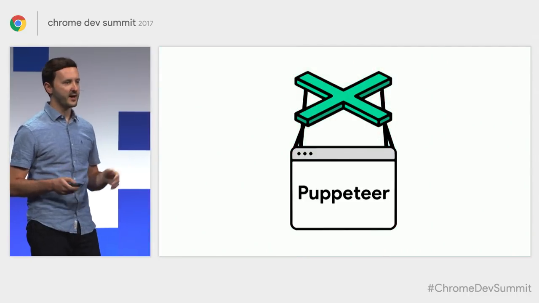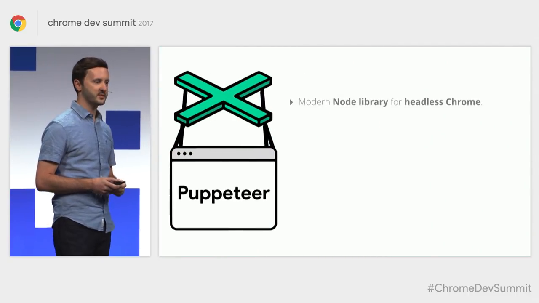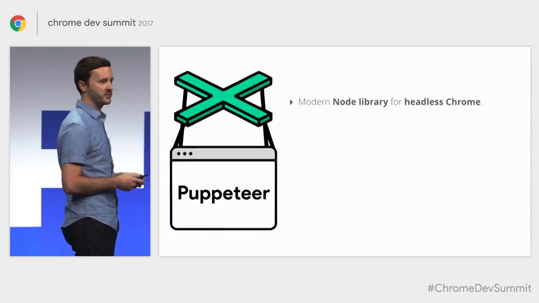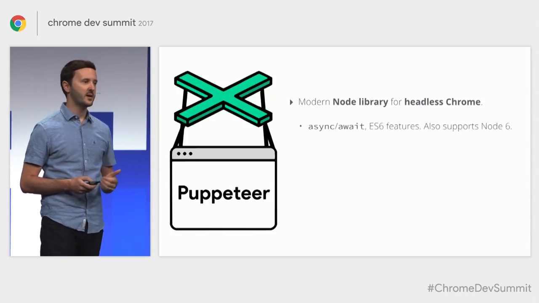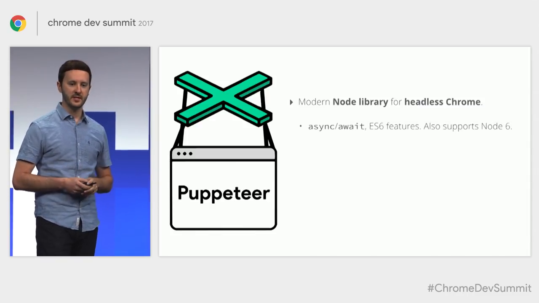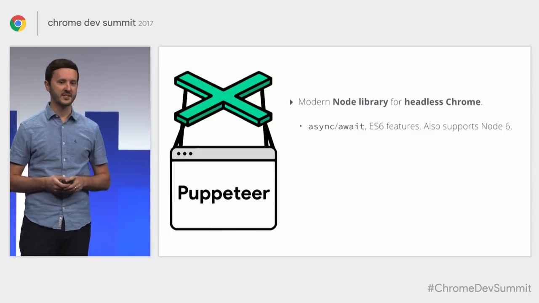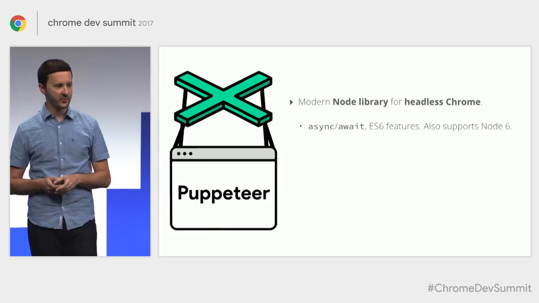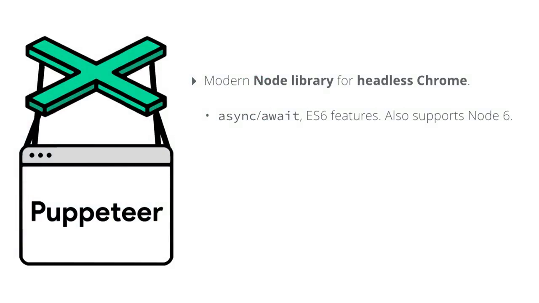At a high level, Puppeteer is just a Node.js library useful for using headless Chrome. And by modern, what I really mean is that we're using some of the latest new JavaScript features. So if you check out the Puppeteer source code and our examples, you're going to see async and await everywhere. And there are two reasons for that. The first is that promises are actually really nice. The communication with Chrome all happens asynchronously, from Node to Chrome and back again, so promises are crucial for that. And async and await just cleans all of that up and makes things a little nicer for us.